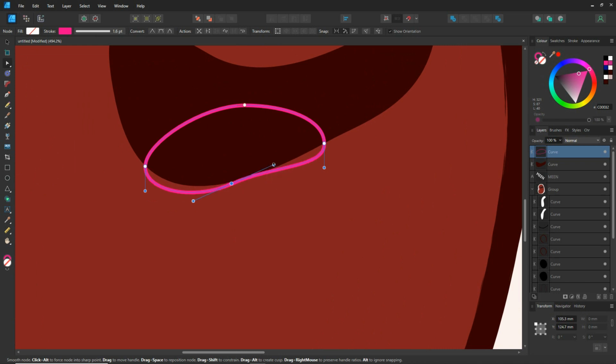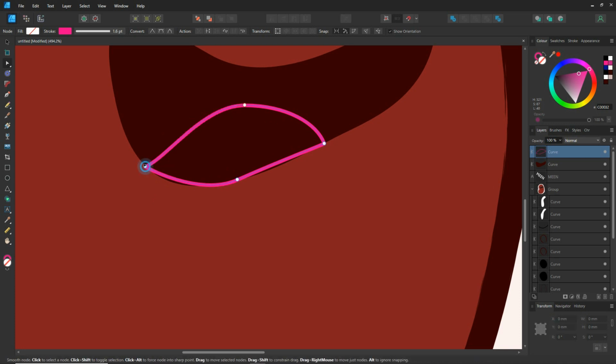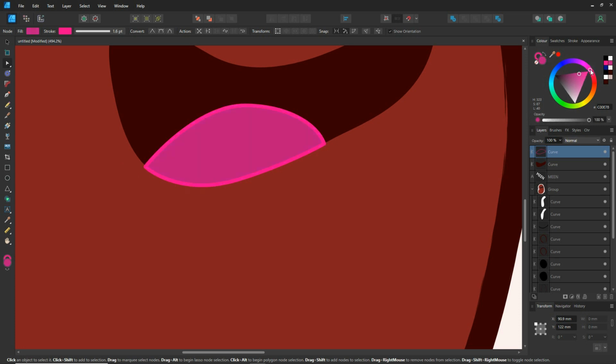Shape that, and once we've got that, we can remove the outline and refill the shape with a colour, or refill the fill. So fill is selected, colour, then delete the outline.